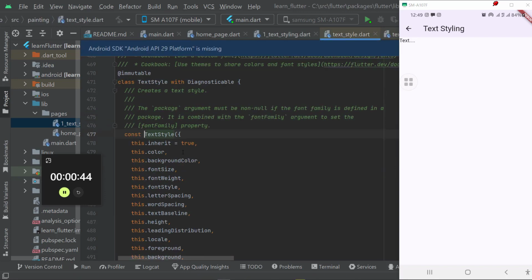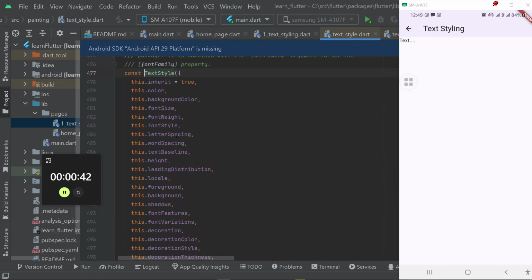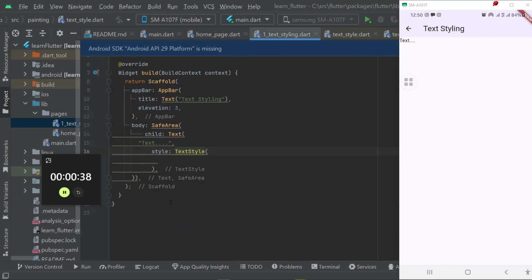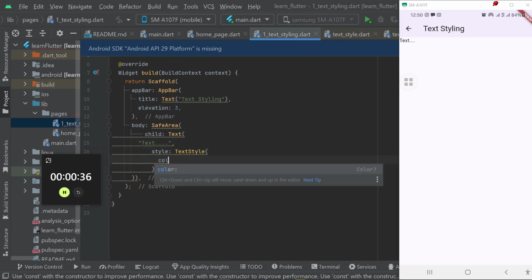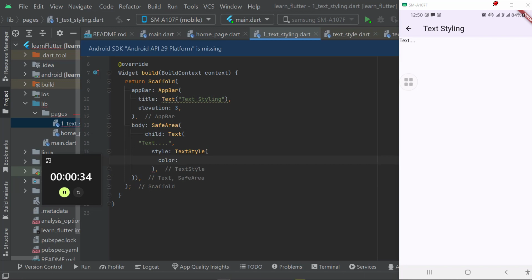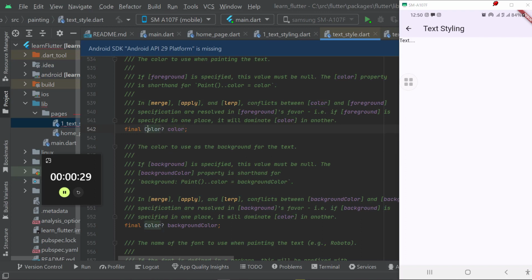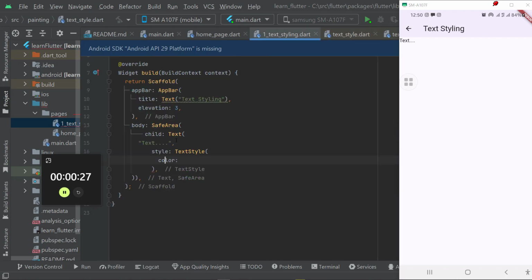Okay, so among the parameters that it can take is the color. So if you write here, you can write color. If you want to see what color takes, again press Ctrl and click on it. Click here, and you'll see color takes Color, right? So if I come here and write color and then press enter, press dot Colors dot, I'll be able to see the different colors that it can take.